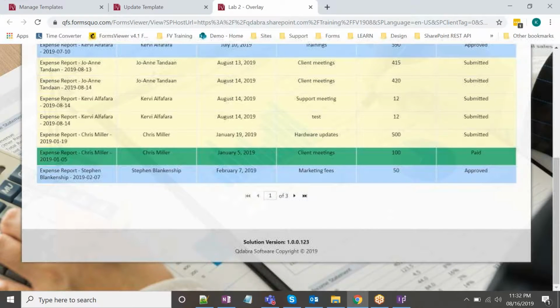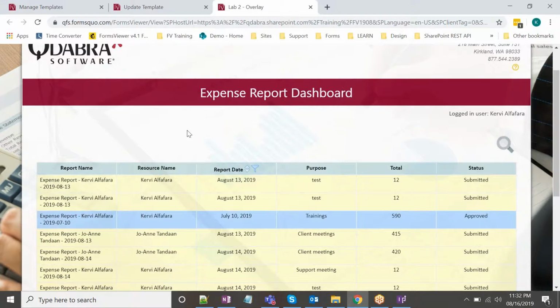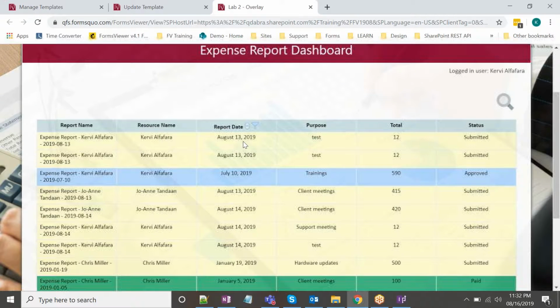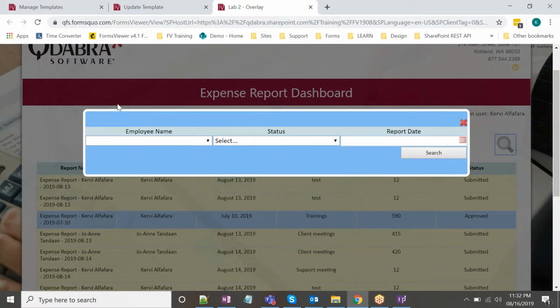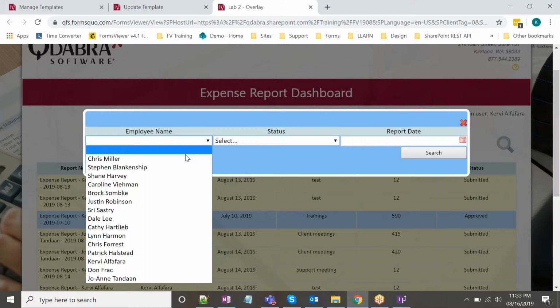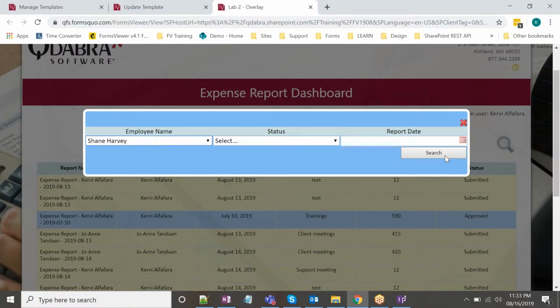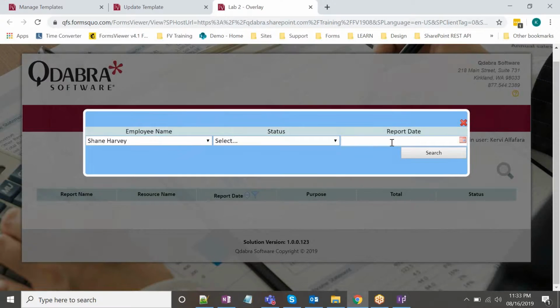As you can see here, the filters are now gone because those are the sections that we're going to use for the overlays. If we click on the search icon here, it's going to show you this cool overlay where the background is darker, and you have the modal where you can select the filters.